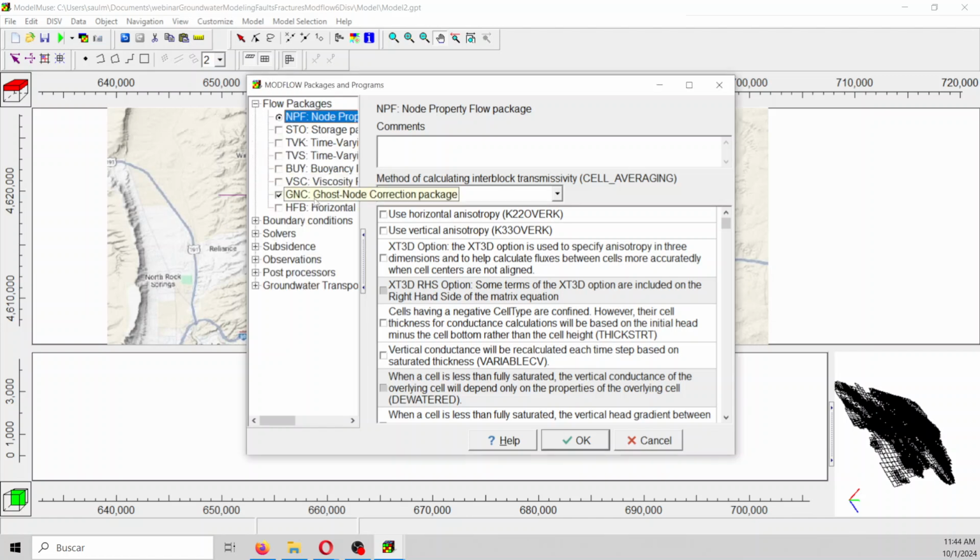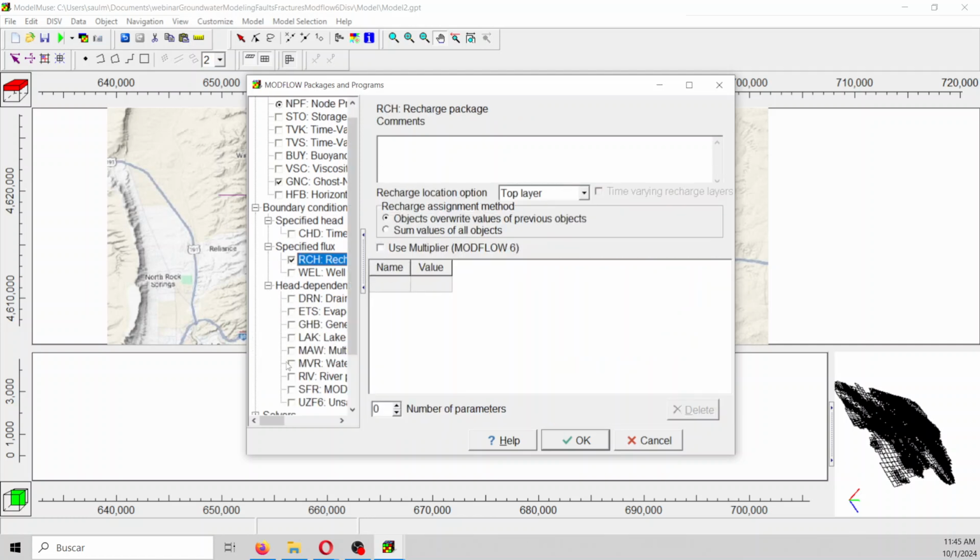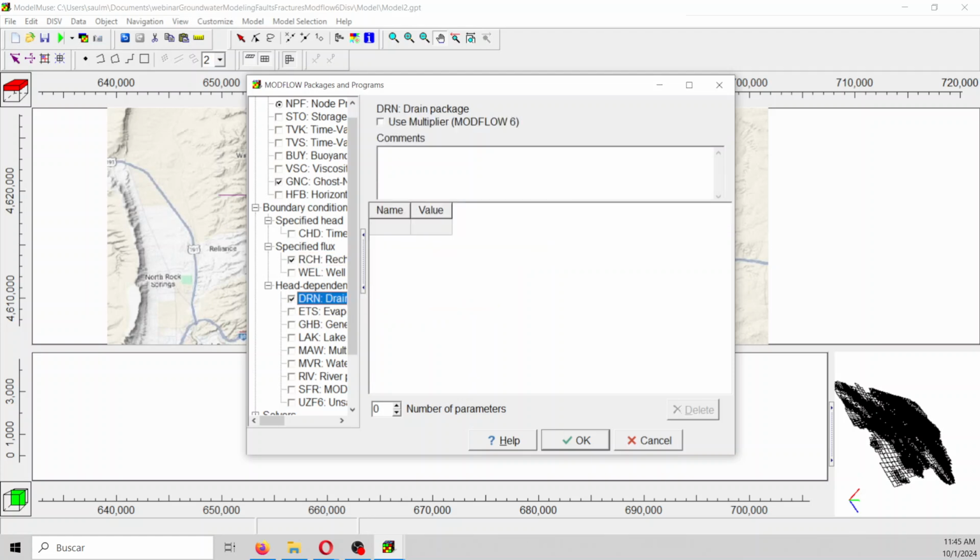When you use the DISV, it actually implements the ghost node correction. If you want to know more about the ghost node correction, please read the documentation, because it relates cells in between different sizes. So we go to the recharge and the drain. We are only going to work with these two boundary conditions, recharge and drain.